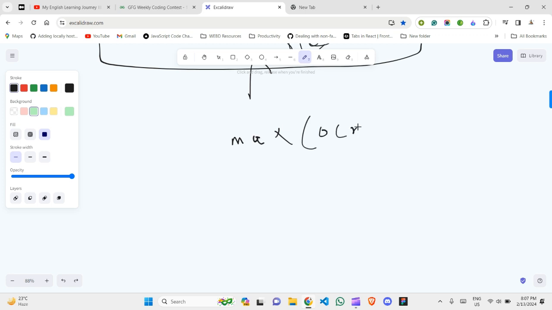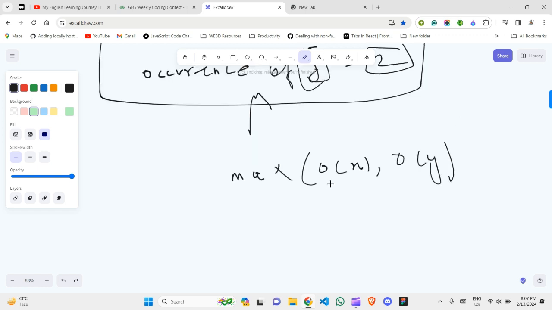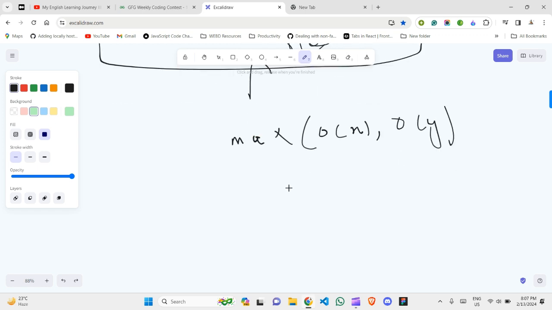So the max of the occurrence of x and the occurrence of y is x, so we just return x.